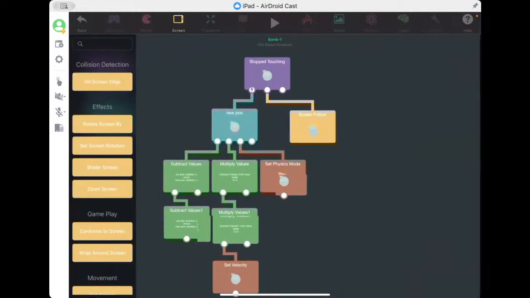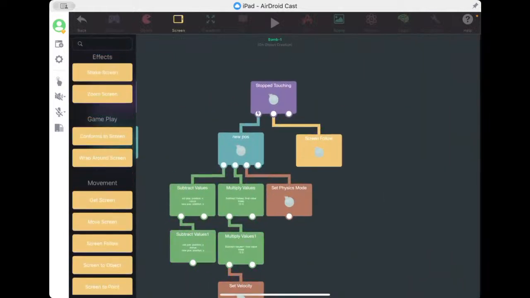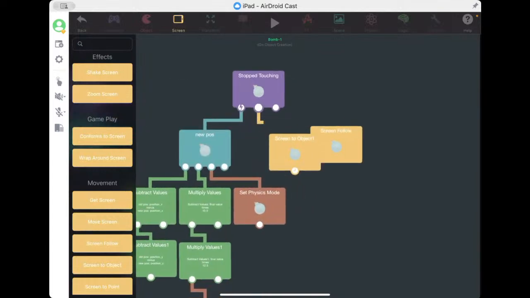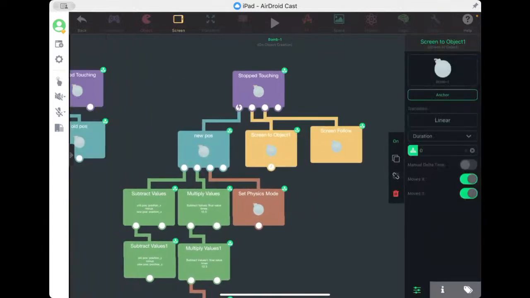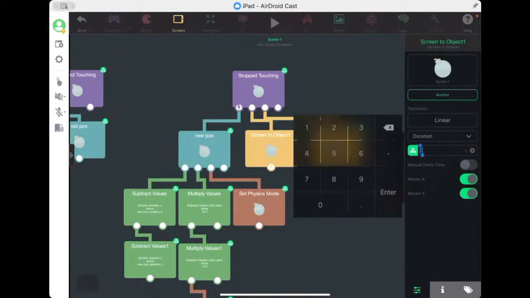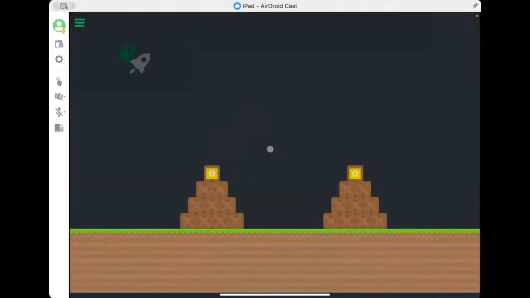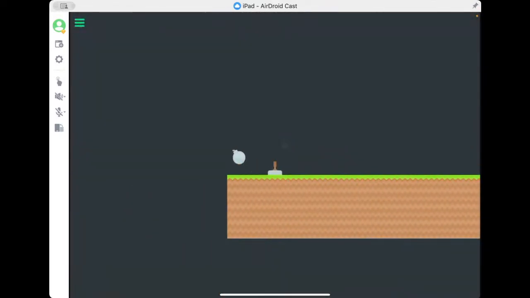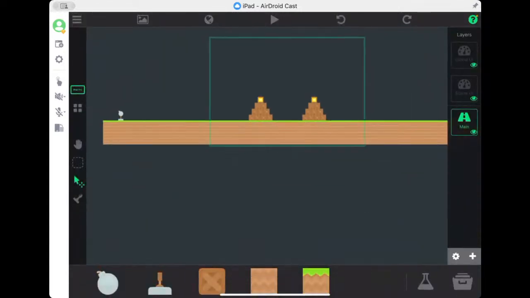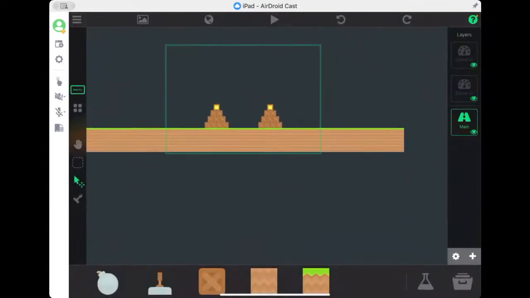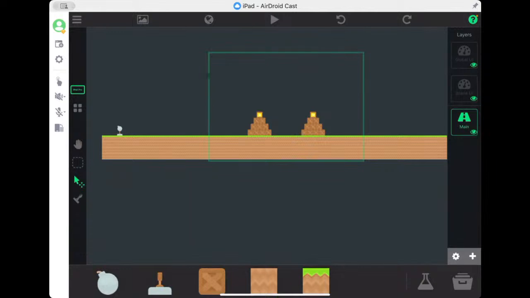It's just that it's not in the middle of the screen, so I want to move the screen to the object so that the object is in the middle of the screen. Let's add a little duration to it. Why not? Cool. So if I drag this, we have this little scene right here. When we start it, it shows this for a second and then pans to the bomb.